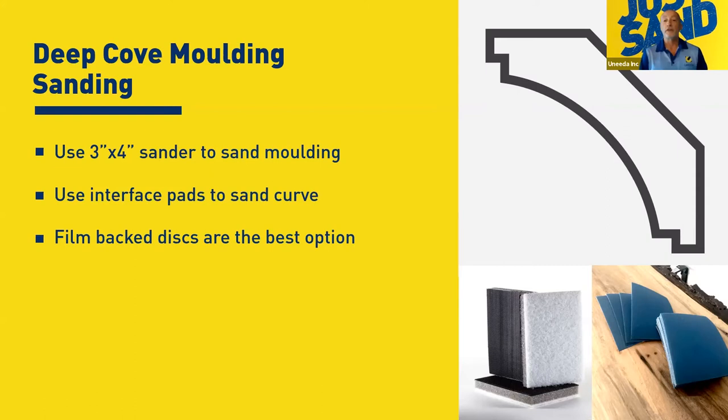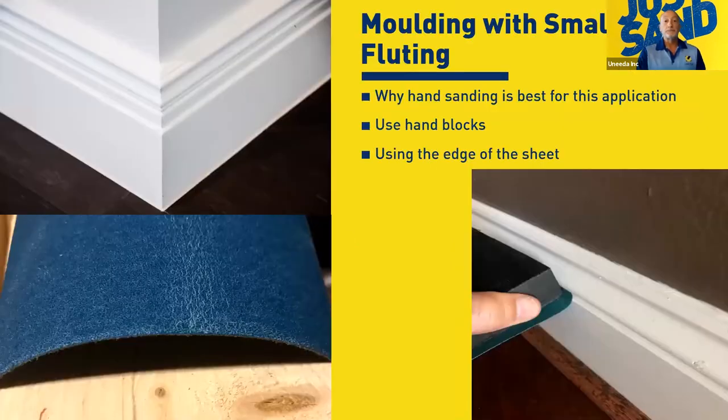Just so folks know — this picture on the bottom left shows the white pad and the black one; that's actually the same pad, the half-inch interface pad. You can tell by looking at the very open cell foam in between, which is great for contours and will contour well. There is also an interface pad that looks identical but with a harder foam in the middle — that's better for flat sanding. If you're inquiring with your supplier about interface pads, there are usually two densities; tell them for cove molding you want the softest density.